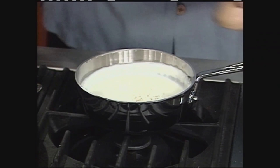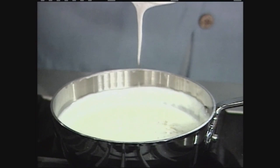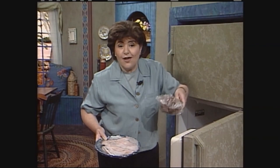And you want that besciamella thick enough to coat a spoon, so that's about the thickness that you want. This is going to go into our meatball, so we want that to cool down. So how do you make Tuscan meatballs? Well, come with me to the refrigerator and I'll tell you, because you actually have to start early in the day or the day before.